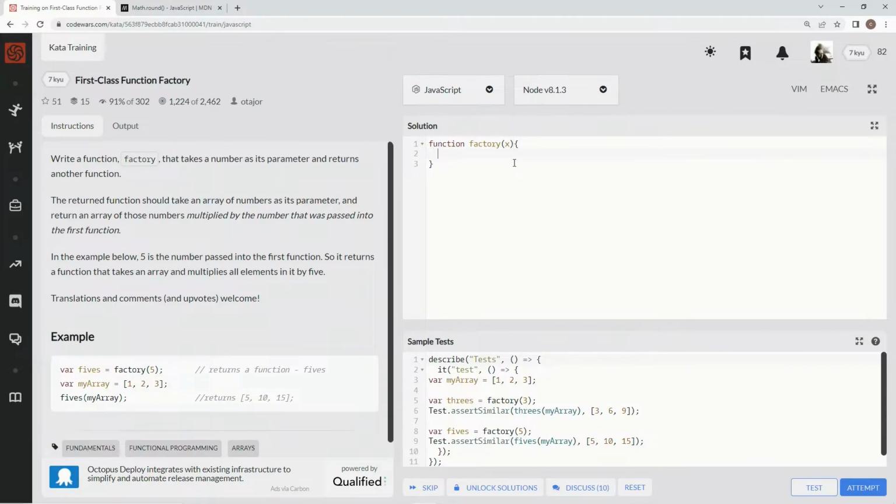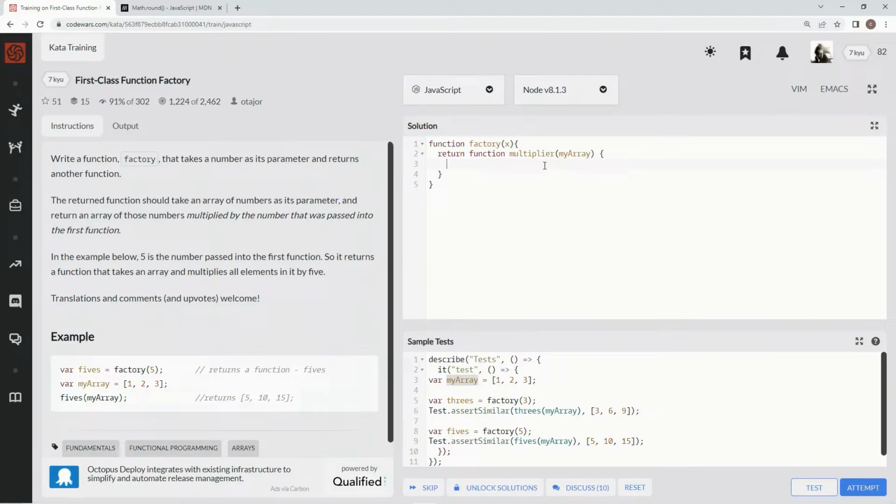So what we're going to do here is we're going to say return, because that's what we're doing, and then we're going to return this function. And I think we'll just call it multiplier. All right? And then for the argument, we're going to put the my array as the argument. And then we're just going to do something that is going to take care of this.